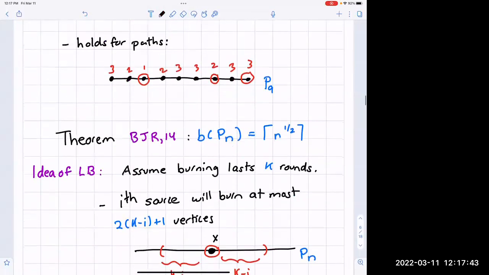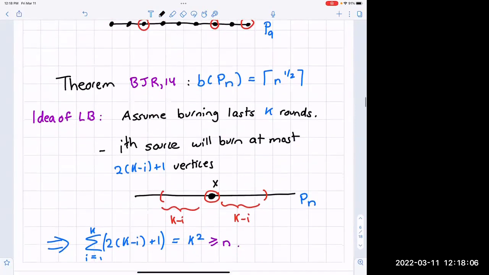The result, actually, which maybe some of you thought of, takes just a moment's reflection. Actually, it's not completely on the surface. You need to think a little bit that the burning number of a path is realizing this upper bound. It's the ceiling of the square root of n. So where does this come from? I'm going to just give you a sketch of a proof of how it works for the lower bound.